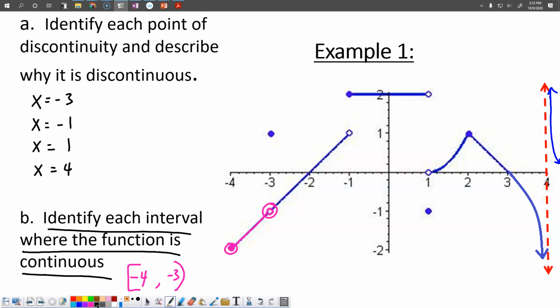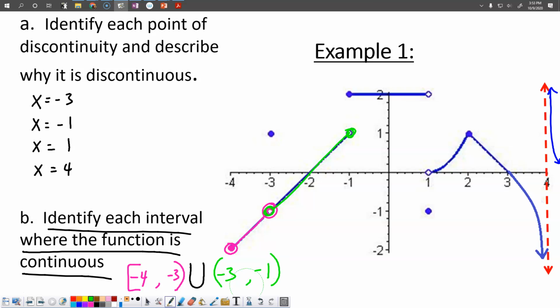Now, you don't have to do this, but part of math is like, if you're going to put another interval next to it, we're going to put a little u there, and then we're going to start the next interval. So let's do that. So my next interval starts from this open dot, and it goes up to this open dot. And I didn't have to pick up my pencil at all on that interval, right? So we're going from x equals -3 for this one, and then we're stopping at x equals -1 for that one. Now both of those are open dots though, so both of those ones are going to be parentheses.